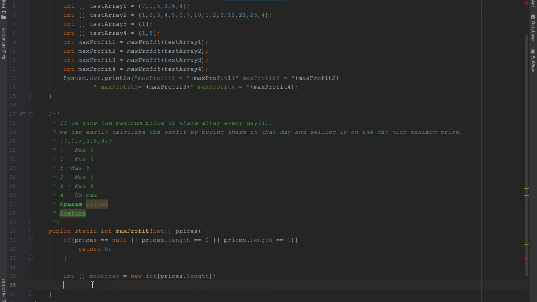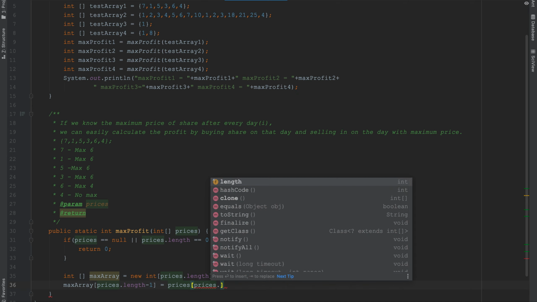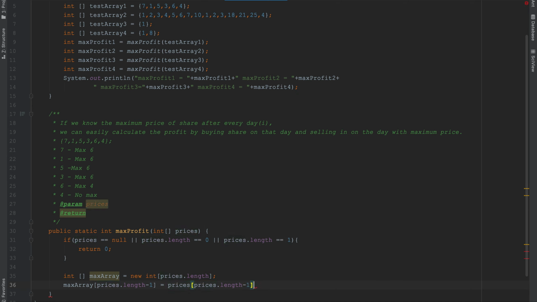First I'll put the last element, so prices dot length minus 1 is equal to... So we have actually put the value at the last index of this array. Now we'll start filling it from the rear end.